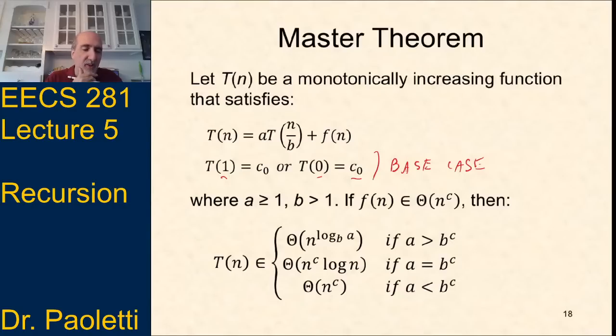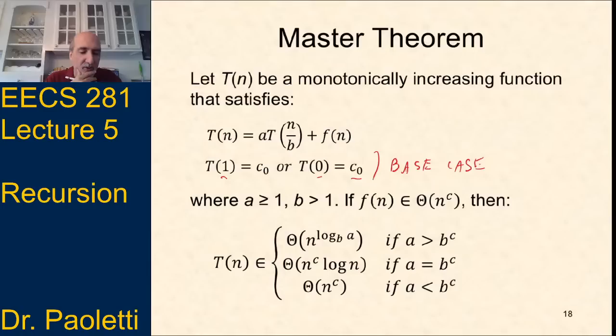Last thing, last restrictions here. It says where a is greater than or equal to 1. So we can't say something like 0.5 times T of n. It's got to be 1 times T of n or 2. It could be 0.5, but that would be really rare. And then it's n divided by b. It says b has to be greater than 1. Again, a fraction here would be odd, like b being 1.5 would be kind of odd, but it's allowed. It just has to be greater than 1, what we divide by. So things not integers here are rare, but they're allowed to happen.